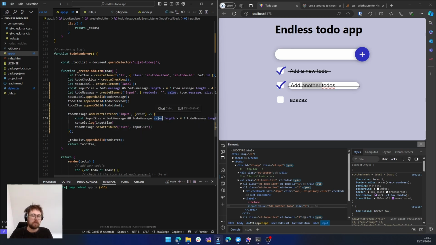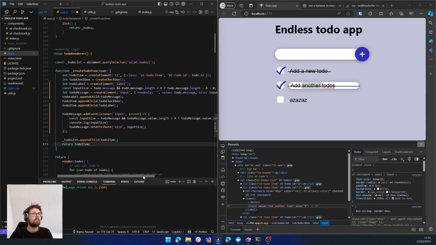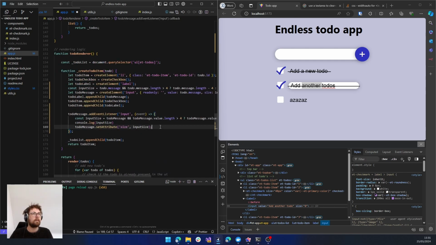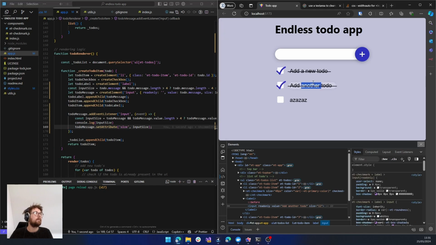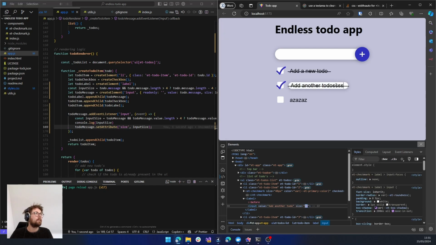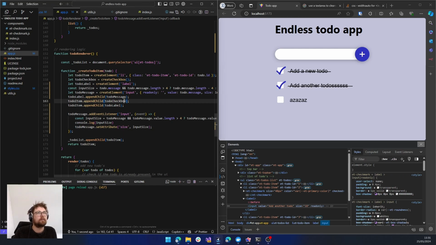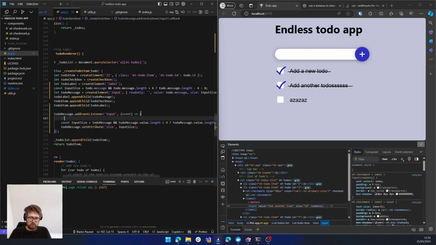It has to be value. There we go. That's it. Okay. Great stuff. Resize the inputs. Next part, save the to-do or update to-do item.